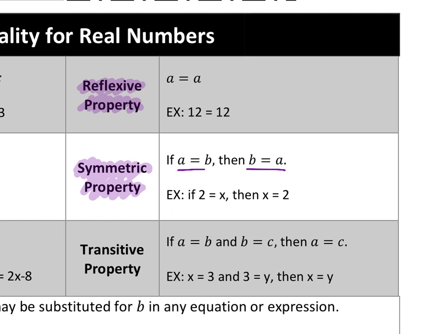That means when you solve an equation, if you accidentally get the 2 coming first, you've always tried to rewrite it where the X comes first, yeah? That's because of the symmetric property. We like the letters to come first, so it's a good thing we can just switch them. That's with the symmetric property.